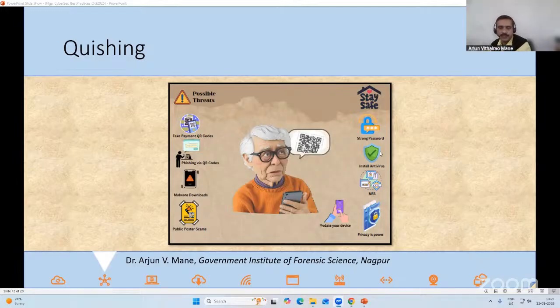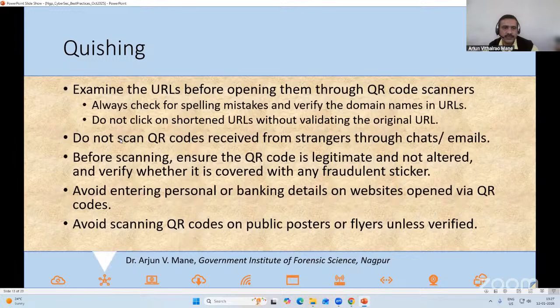वहां से जो क्यूआर स्कैन से वो टेक लेके जाते और वहां से काफी लॉस हुआ है. एक्चुअली ये फिशिंग से होता है तो हमेशा क्यूआर स्कैन करने से पहले we need to examine where we are moving by scanning. So always we need to check the spreading of the URL. जो ऑटन URLs होती है उसके बस क्लिक करना है and don't scan the QR codes from the spreaders और charts and emails से जो आते हैं आपके हमेशा ना करें. Before scanning the QR code, we need to rewrite वो प्रॉब्लम है कि नहीं है वो हमेशा हमें चेक करना चाहिए. और पर्सनल जो इंफॉर्मेशन होती है तो ऐसे वेबसाइट पे ना दे.